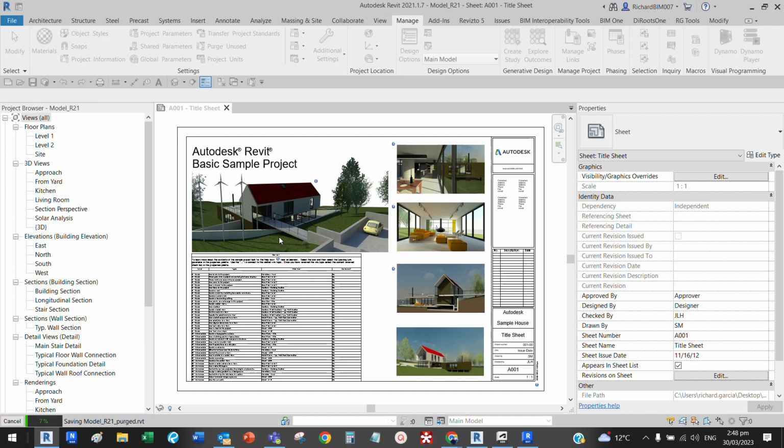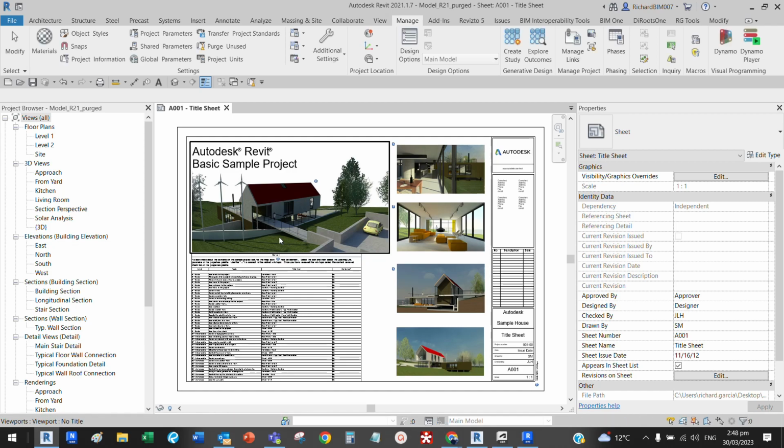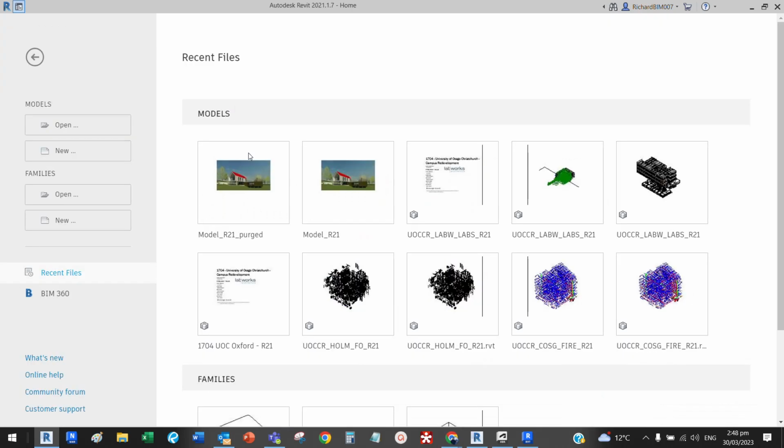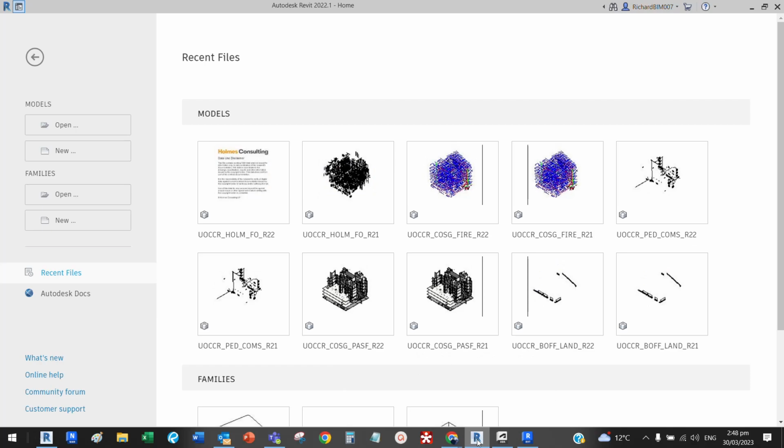So that's it. The next thing that we will be doing, I'm now going to close this file and let us now go to our Revit 2022. When you're upgrading your model to the latest version, like for example, what I'm doing from 2021 to 2023, again, rule of thumb, make sure you do not upgrade your model straight to the latest version. You need to do it incrementally, version year by year.